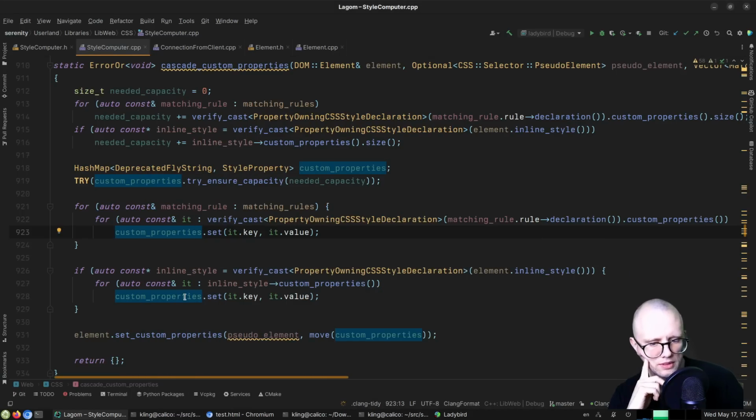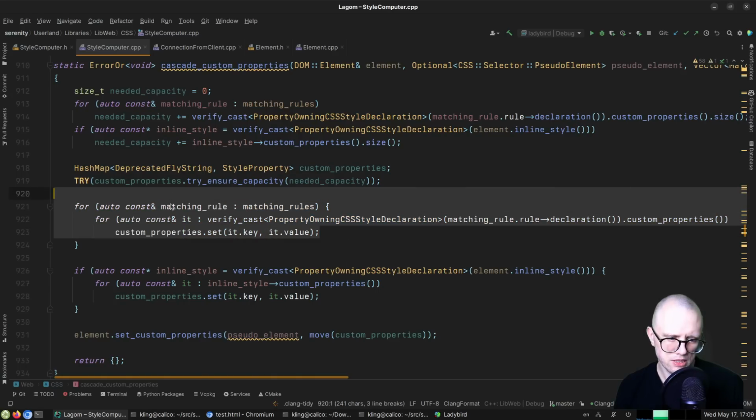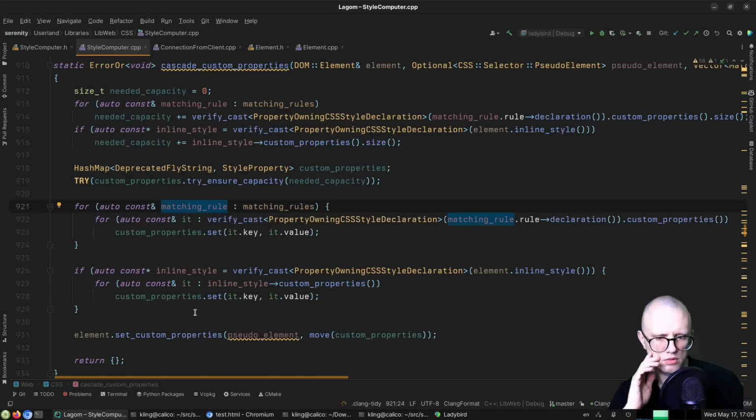That's a little bit confusing to me. So what is it that I have here, really? I have all the matching rules. So these are all the rules that match the pseudo element. But I'm supposed to inherit the properties from the parent element.